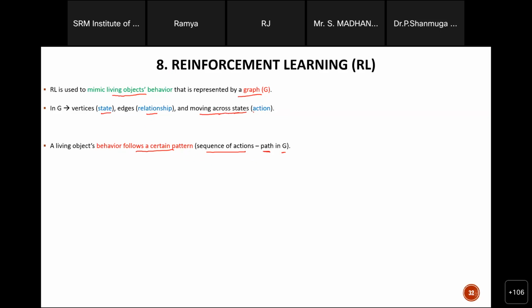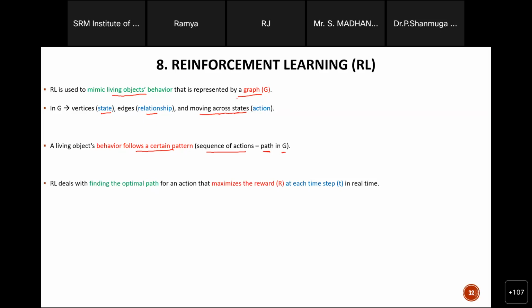Some actions may traverse three nodes in different directions; some might traverse different vertices and different lengths of vertices. So it's like predicting a pattern, an activity that happens by traversing a set of vertices. If you understand this, then understanding reinforcement learning is going to be very simple.